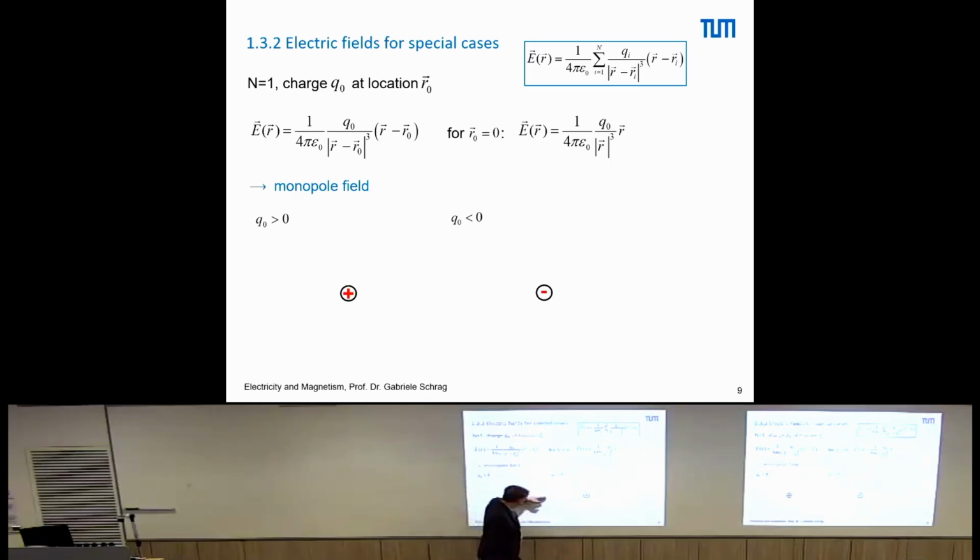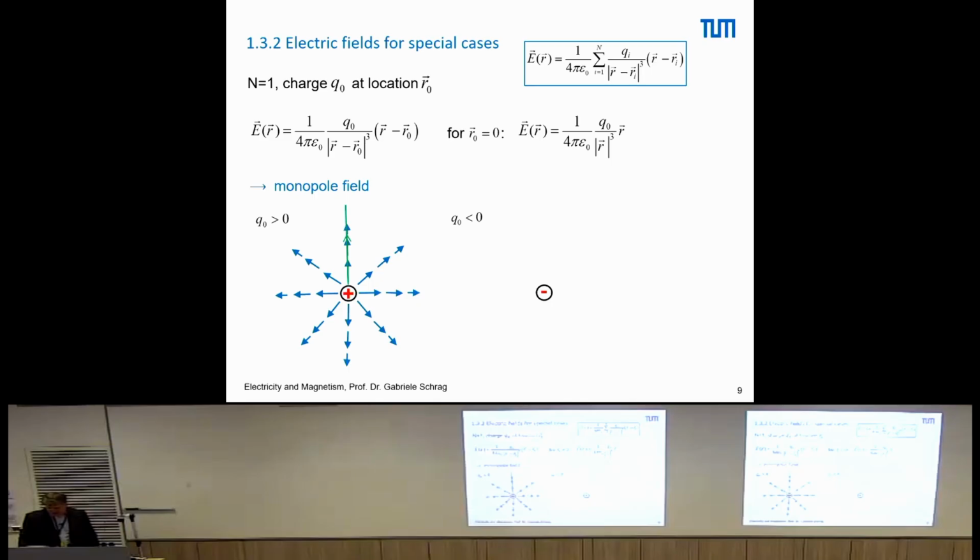So you will get then from plus to minus, and this one that goes out here will more or less come back down here, so they will bend. This will look a bit different if you have the same charge in both directions. So here you see this is a different concept.